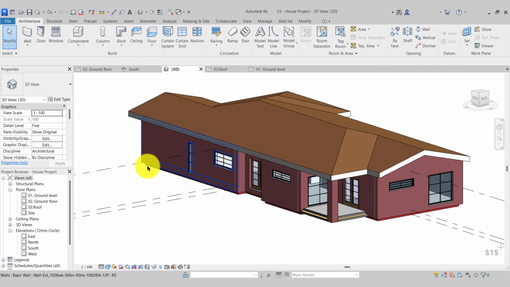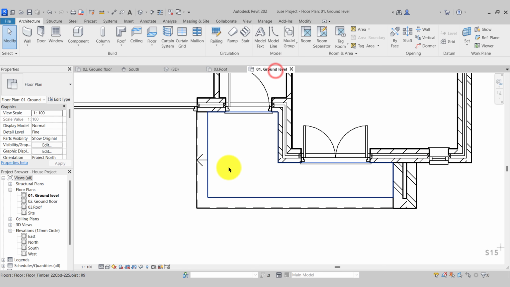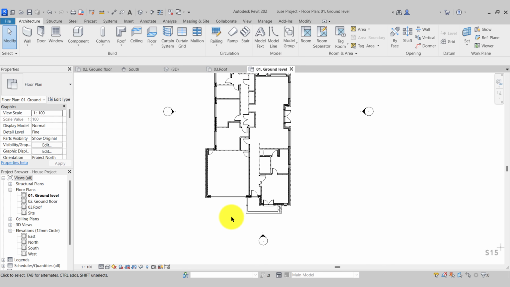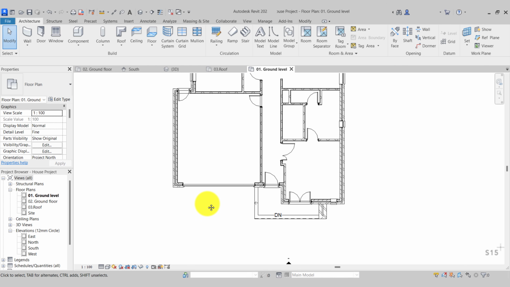Next, we're going to create a footpath around the building and add in our grass and driveway as well. So we'll go to our ground level. We're going to place in a footpath on our driveway. There are many different ways we can do the topography of the building, but for the basics, I'm going to show you how we can place these in using the floor tool. Later on in upcoming videos, I'll show you how we can do this using the topo surface method.